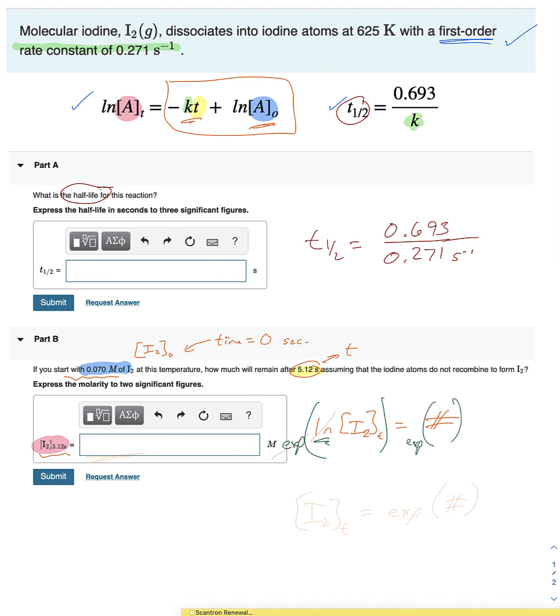So this would take the exponent of a natural log. You just cancel out the natural log and you're left with that parameter that's within the natural log expression, and then the exponent of that number, and that should give you the answer there.